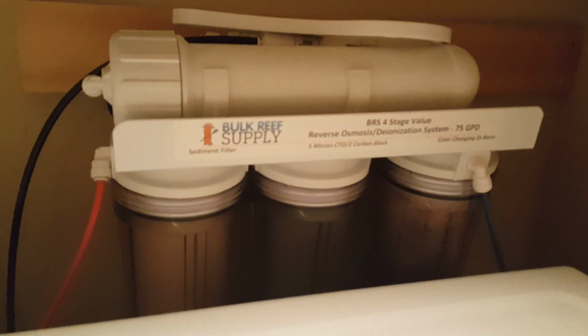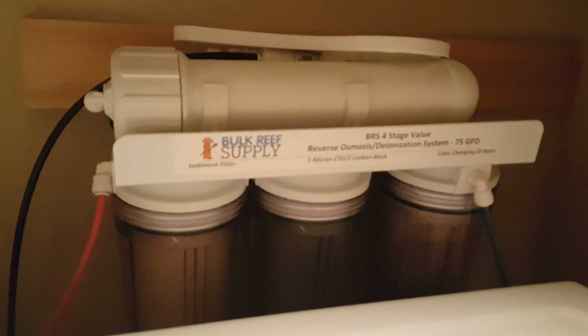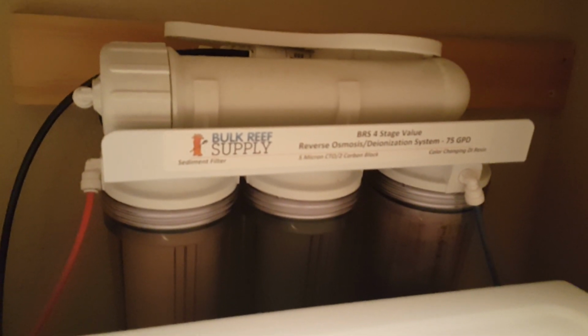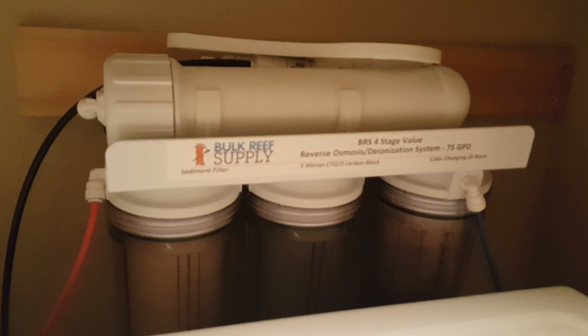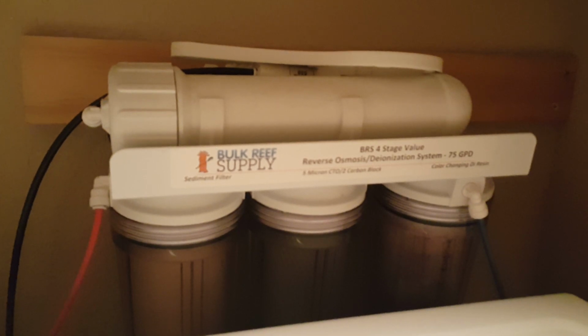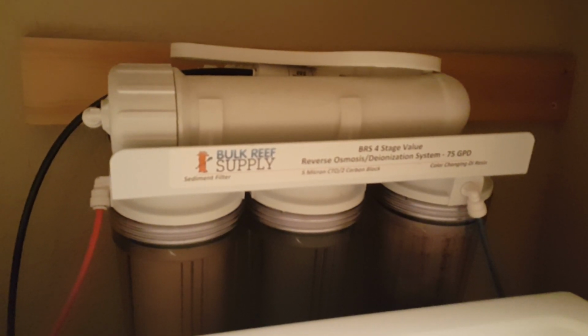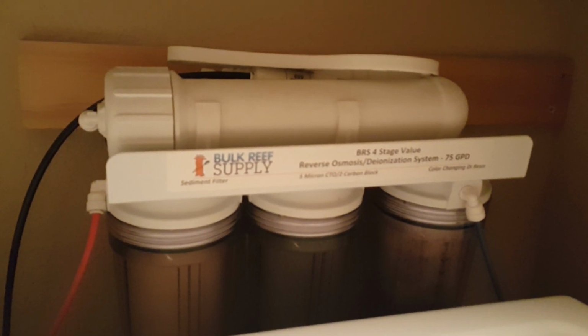So my RO unit is a Bulk Reef Supply 4-stage unit. It was like $100, I got it on sale. It's like $129 and does 75 gallons per day, which is all you need, unless you have a really big tank, like a 300 or a 250. And if you're doing a tank that big, then you don't even have to watch my video. You should already know how to set up a reef tank. But anyways, even if you're getting a small tank, go ahead and buy this.